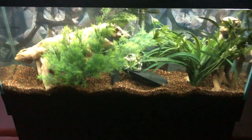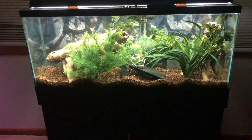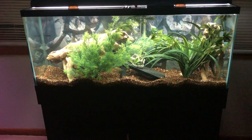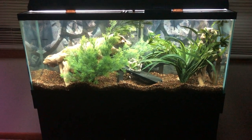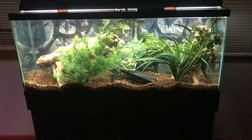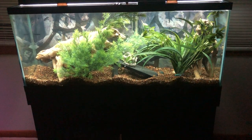This is my 55-gallon. If any of you remember what was in here before, it was my awesome, super awesome fish — my flower horn fish, Horace, who died about three months ago. The tank has been empty ever since. I thought I was going to go longer without filling it, but I think it was time.